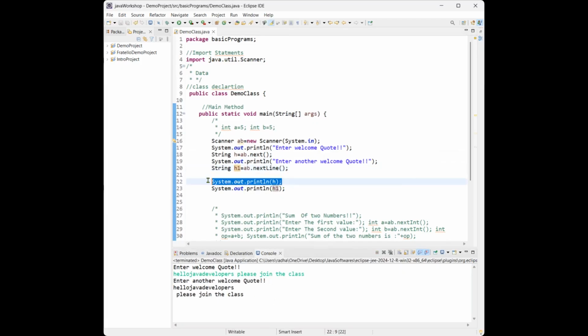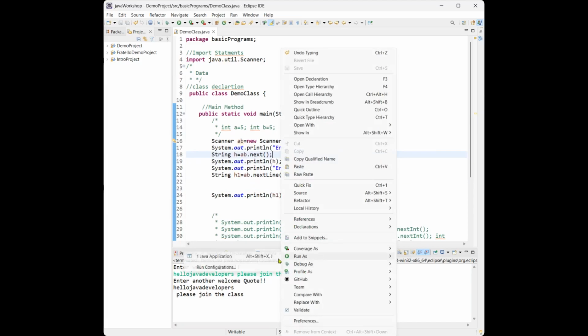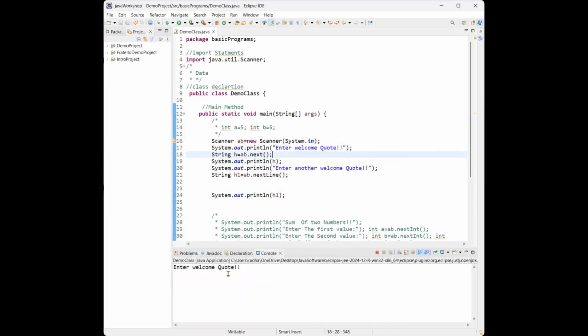Let me write this here, then we will run this as application.